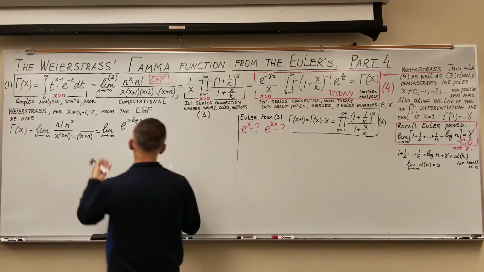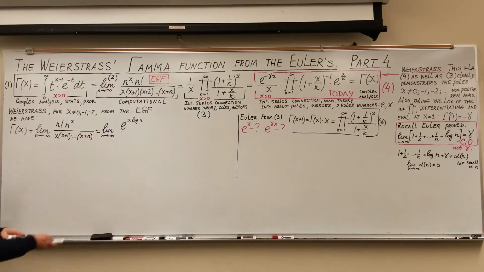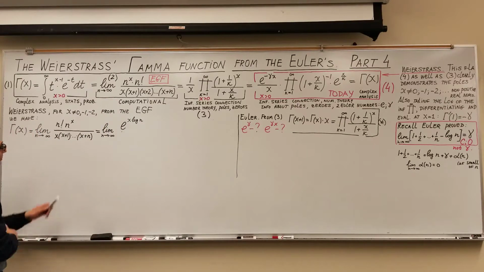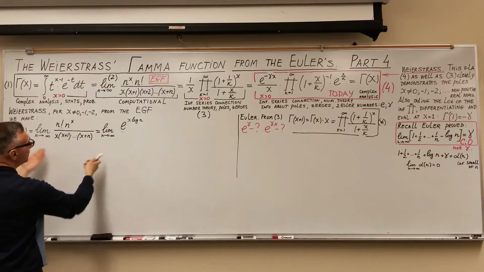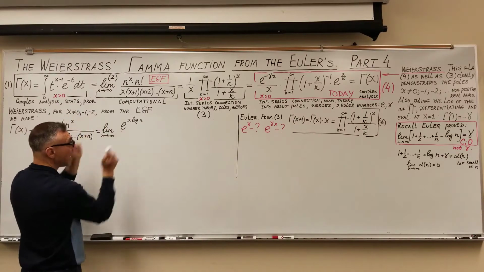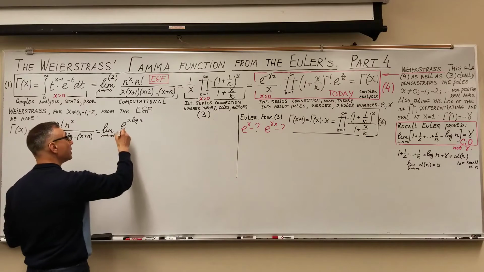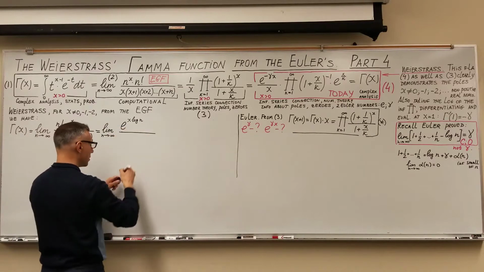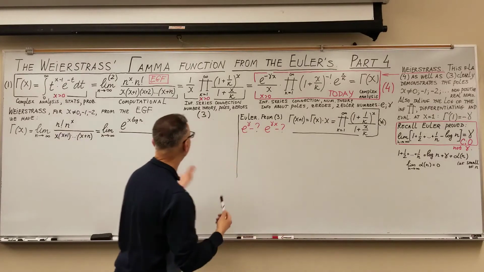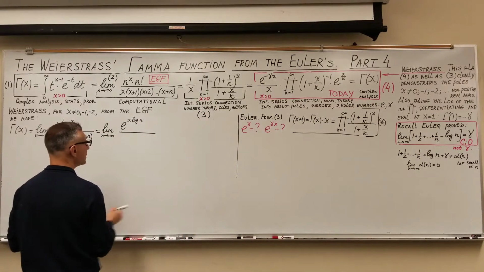Now let's look at what Weierstrass did. He took the Euler-Gauss formula, he modified it. So I can rewrite this limit. m to the power of x is actually equal to e to the x log m. And again, math is like playing chess. When you make a move, you need to predict the outcome of your move. You need to see what will happen as the result of it.